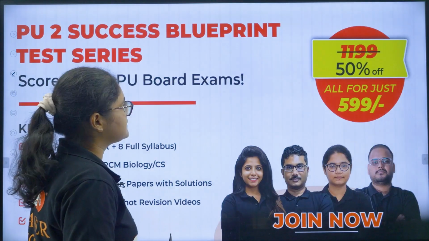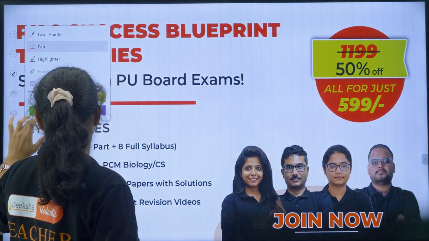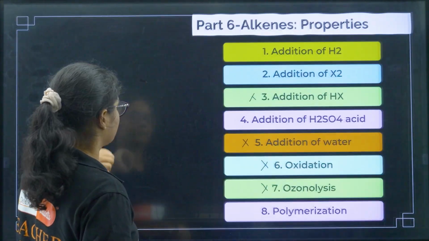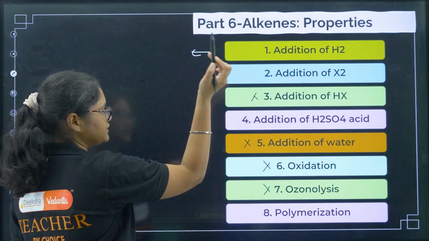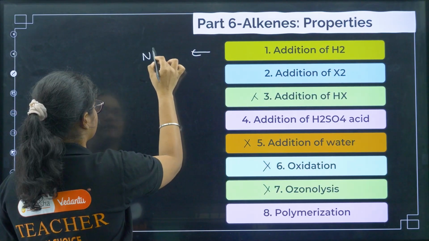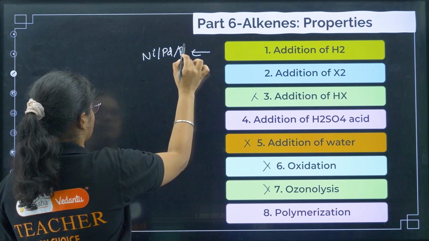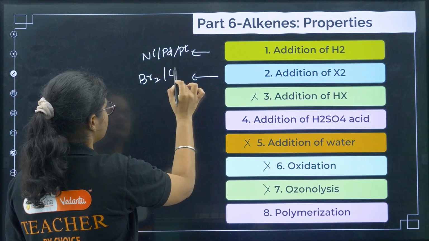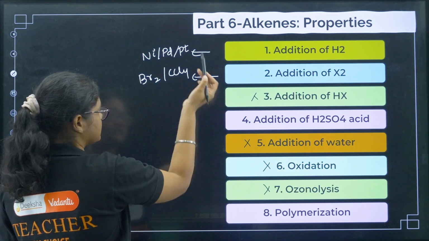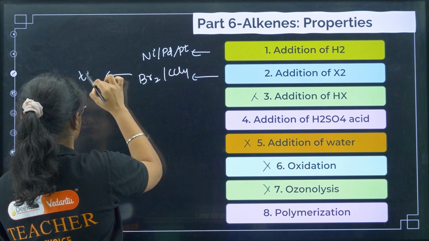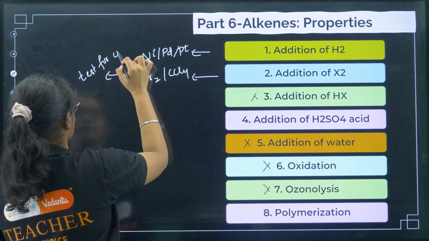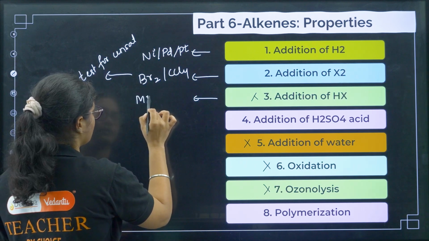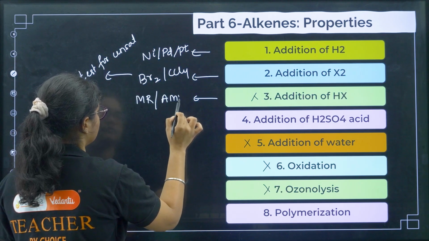Fine. So that's all in this class, students. Let's first revise the reactions that we have understood today. So addition of H2, we know the different catalysts we can use, nickel, palladium or platinum, right. Then for addition of X2, you can use Br2 in presence of CCl4. And what is the extra thing you know about this one? This is a test for unsaturation. Next here HX, you should remember about Markovnikov's rule and anti-Markovnikov's rule, okay.